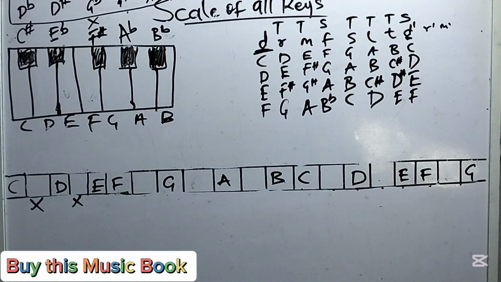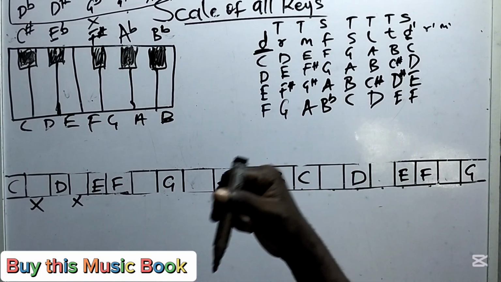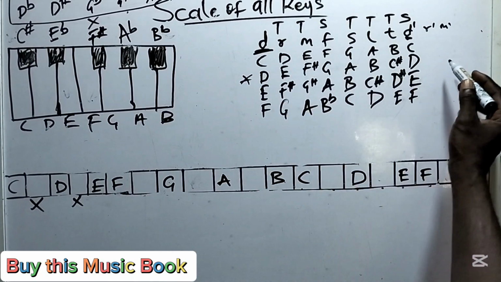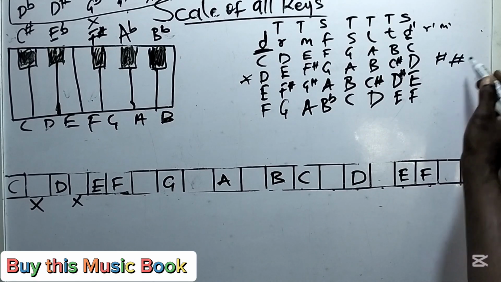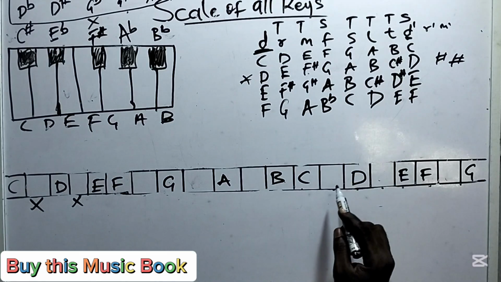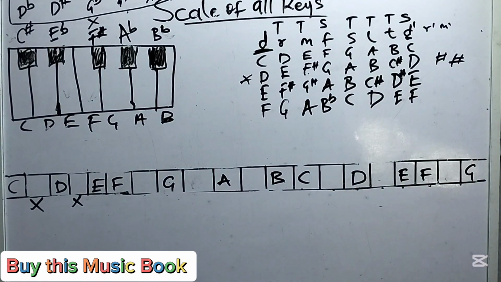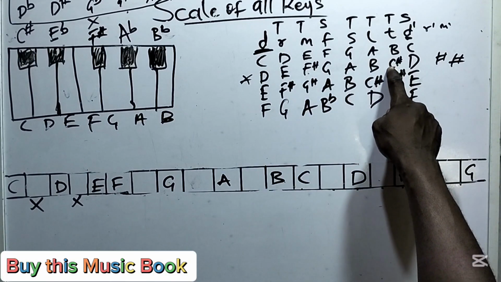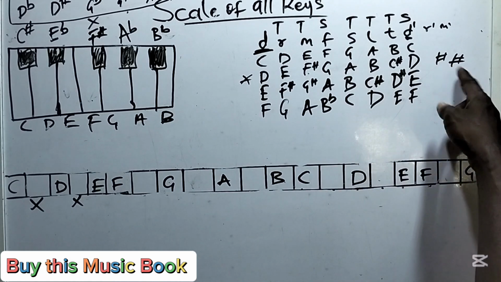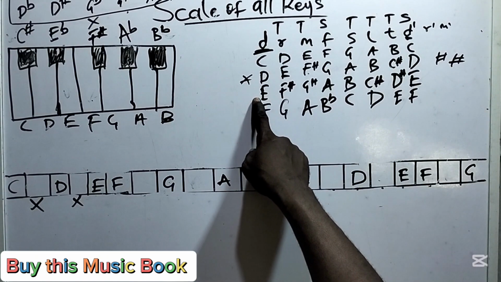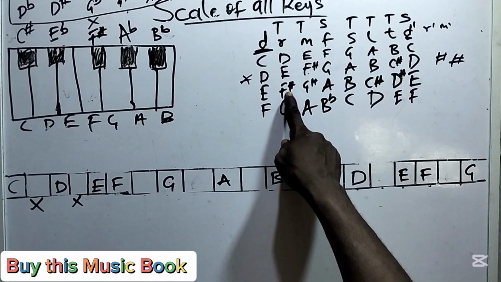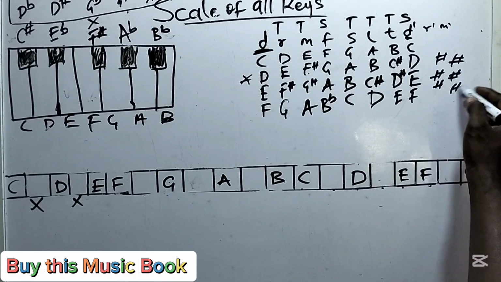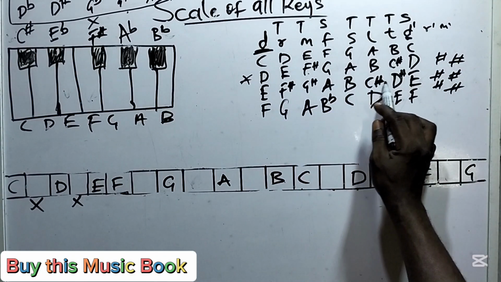What is important is that if they ask you now in staff notation, if they want to ask you what is key D, they will not write key D. The only thing they will apply is they will write 2 sharps on the line of F and on the line of C. They'll just write sharp. So just to show you that here the mi is F sharp, the ti is C sharp. If it is E, they'll write how many sharps? 1, 2, 3, 4. They will write it on the line of F, G, C, and D.